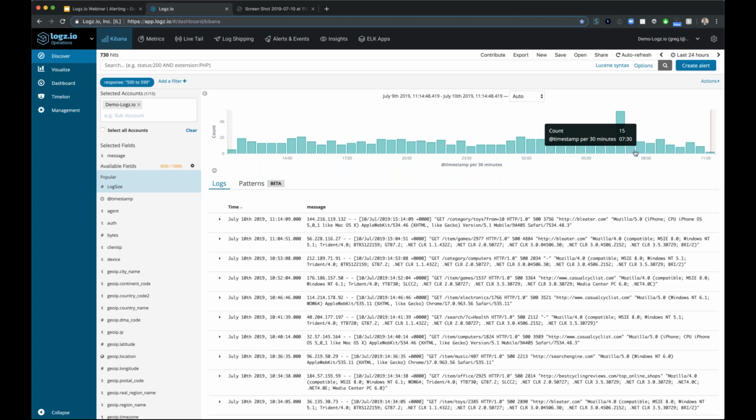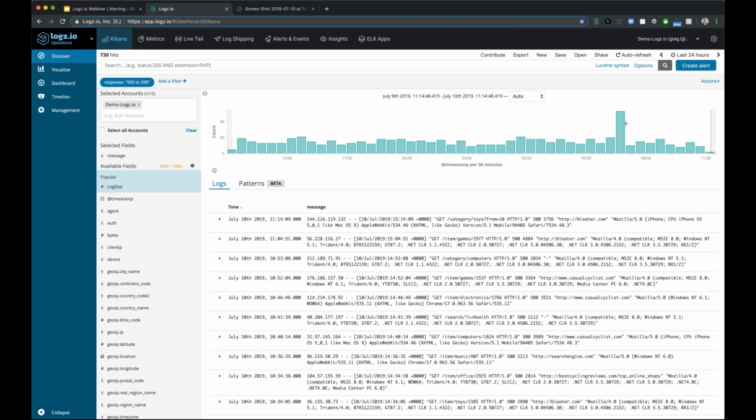And you can see the various number of those 500s broken down into 30-minute intervals. One of the things I think you'll notice right away is that spike of 500 errors occurring around 6:30 a.m. This is Eastern time zone because of my browser. So now maybe I could create an alert based on this. This happened 53 times within that time frame.